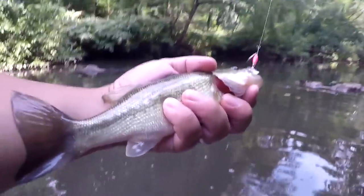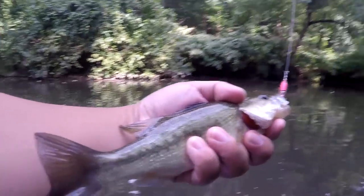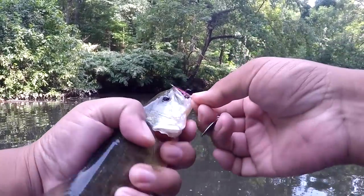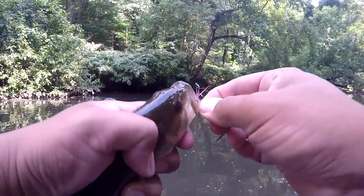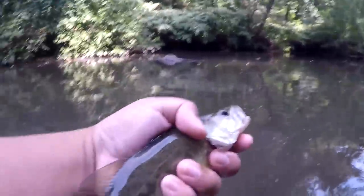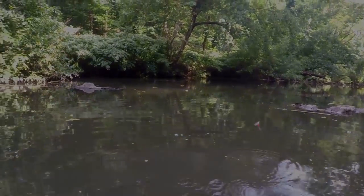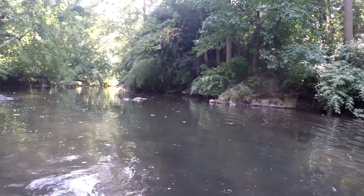Oh, it's a little bit bigger, right? Yeah, okay. A little bit big. Oh, man, you like my Johnson, don't you? Oh, look at your face. I know all about it. But yeah, don't worry, I gotta let you go. Man, I was getting excited, maybe a trout, you know, give a jump out there. It's just a bass. Yeah.